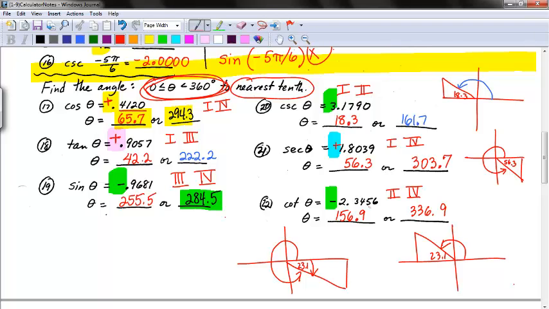So, a couple things about that bottom part. Did you make a note, enough that you'll remember it 5 years from now? The positive or negative sign controls what quadrant you're in. And you may even want to draw a little smart trig class diagram there so you remember. And if you know the value of the function and you don't know the angle, that's when you do inverse sine, inverse cosine, inverse tangent. Any questions on that?